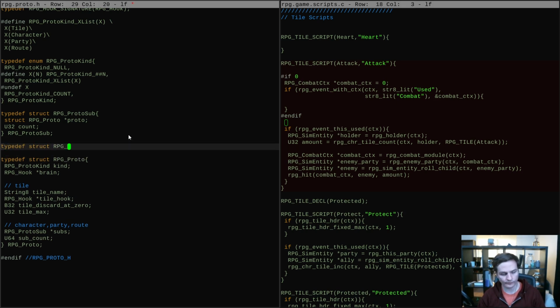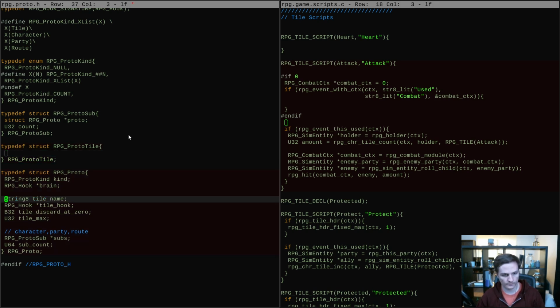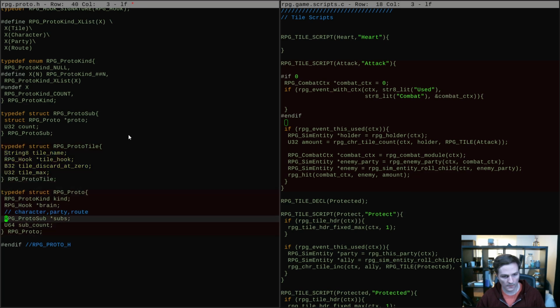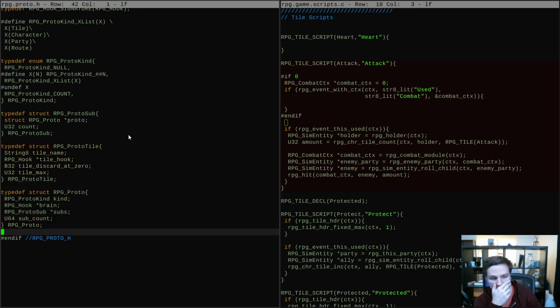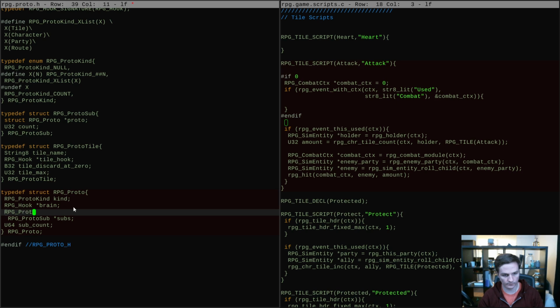I'm not really sure what to call the separate thing, but I guess I'll call it a proto tile for now. So that gets all of these things. And now I guess I'll do that.